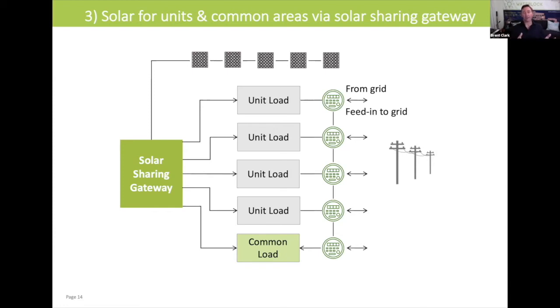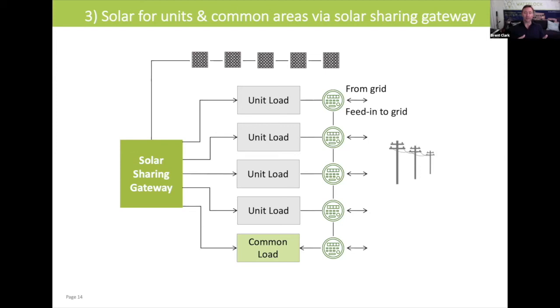And the important thing about this is that it takes away the effort of having a separate billing system, a user pays billing system that measures people on the solar that they consume in their apartment. And it takes away the need to have 2 bills, an energy retailer bill for your electricity that comes from the grid, and a separate solar bill that you have to pay each month or each quarter. So by intelligently allocating exactly the same amount of solar to each unit that's connected to the system, the entire system can be fair and equitable.